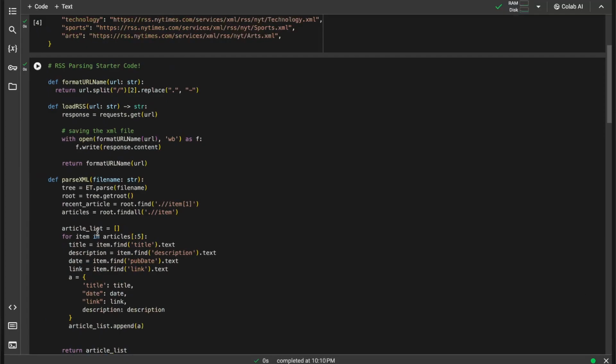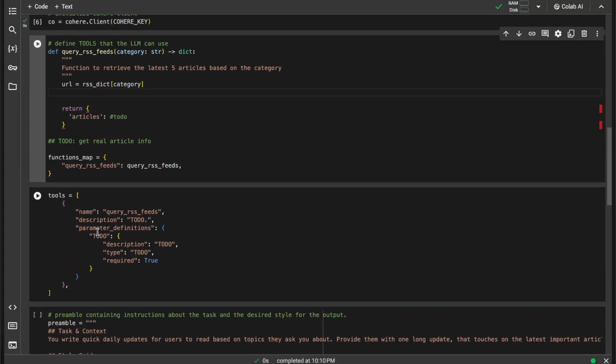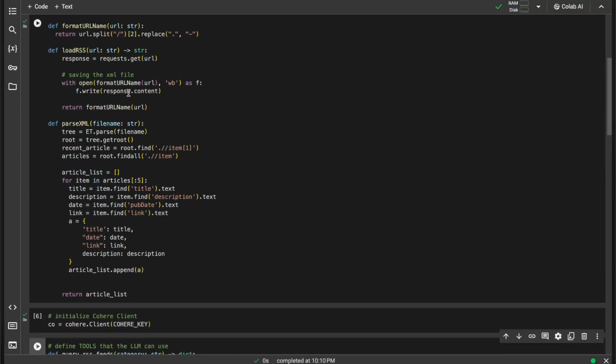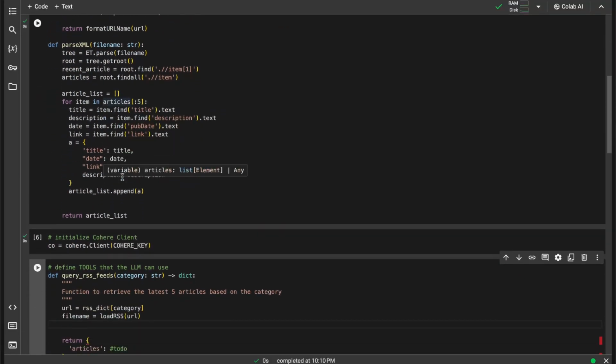Load RSS, and we give it the URL. That just returns a file name, and we want to use that.